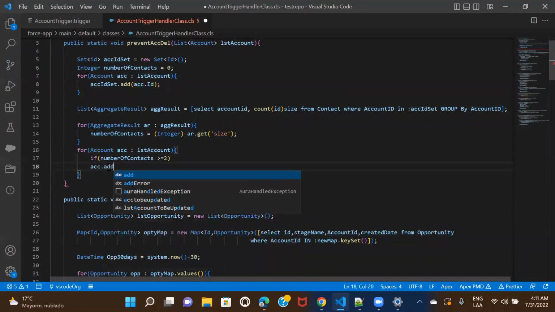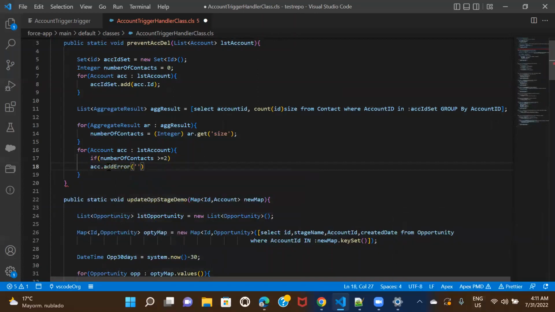You can use the addError function, and here you can provide the message: Delete this account as it has 2 or more than 2 contacts. Okay, so this is it. Why is it giving us an error?